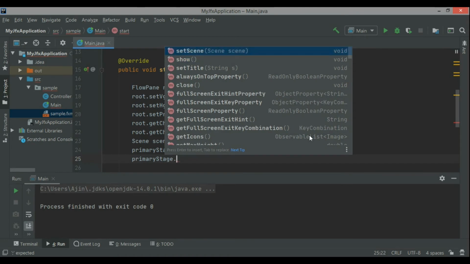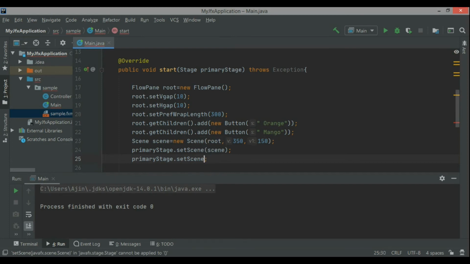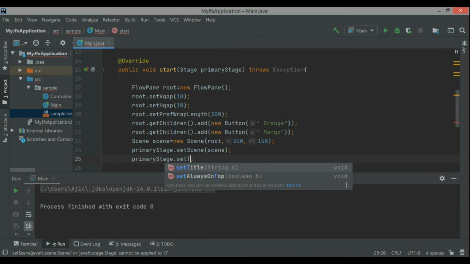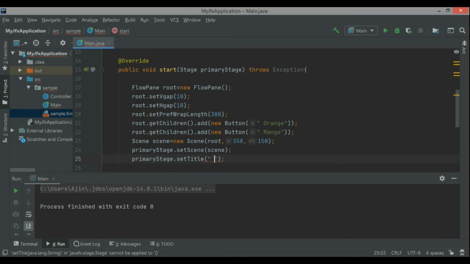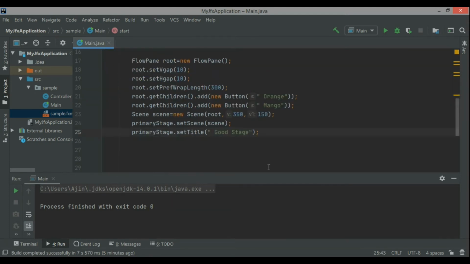Primary stage is the object of type Stage, and then you can put the title, or you can directly show the scene. It's already set in there, so you can write show, or you can write setTitle. You can make some animations also. Slowly we'll go, but now just follow the instruction and write setTitle.